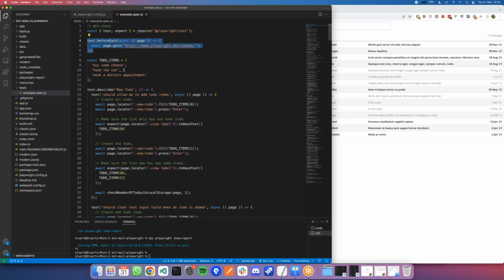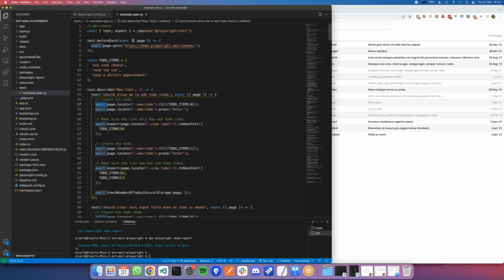So in this case, before every test, we want to open a page and go to the URL here so that we can actually run the test. You could put this in the beginning of every test, but it's a bit of duplication, so we can use this beforeEach. And each of these, the tests and these hooks, they take an async function. Generally, everything that you do in the test is async, so we can use the await keyword so that we do the action and wait for it to confirm that it's been done before we move on to the next one. Otherwise, things go too fast and the setup hasn't been done yet.